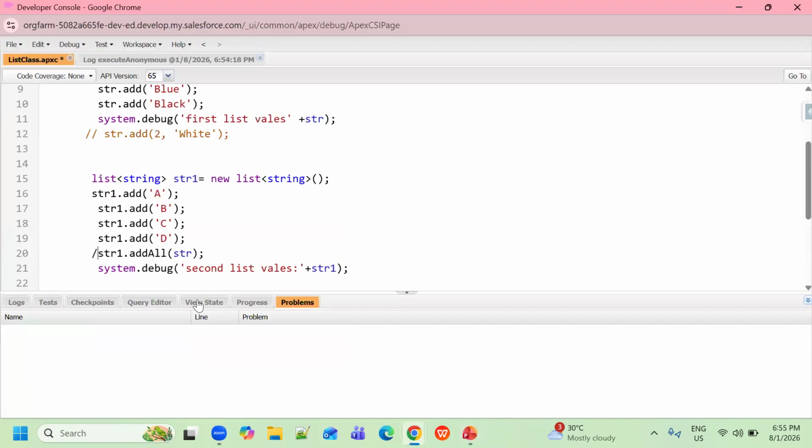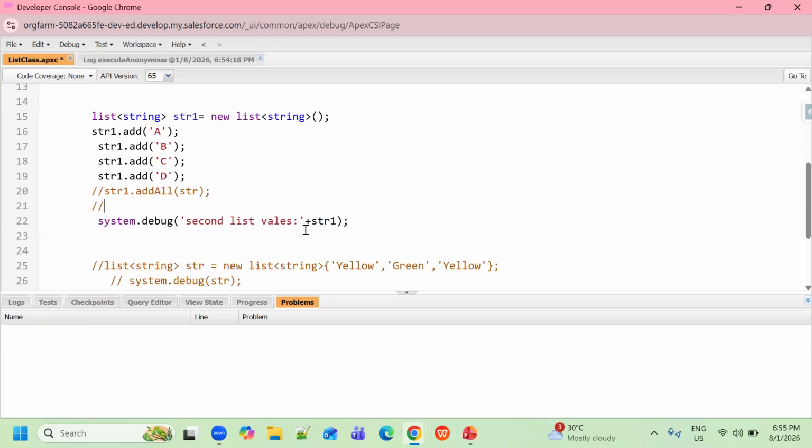Now I am commenting this and I'm using this here. So this is my second list and I am doing str1 dot clear, right? So all values should be deleted from this list or removed from this list.